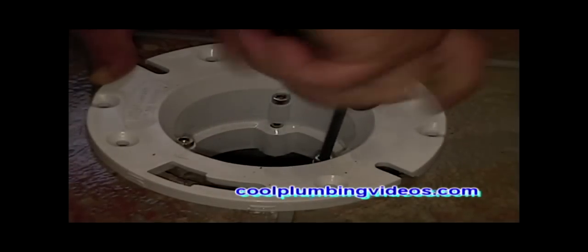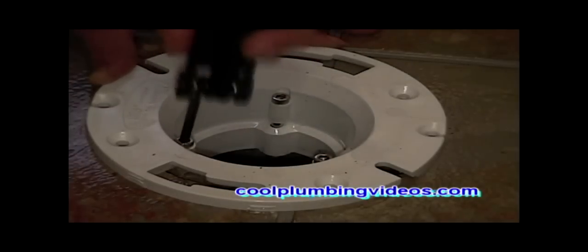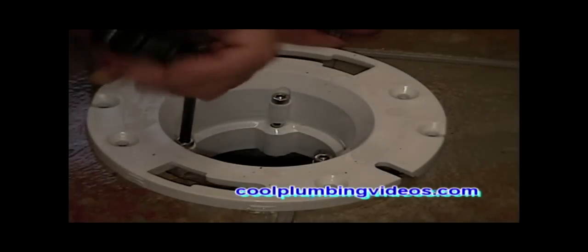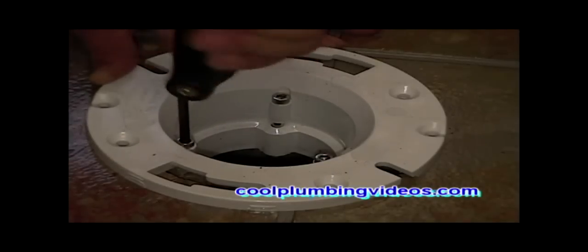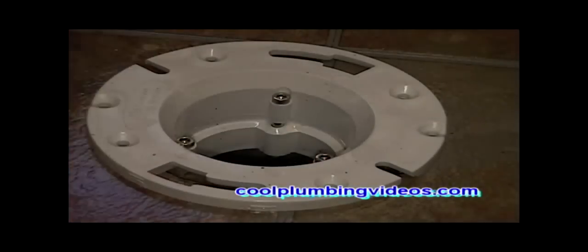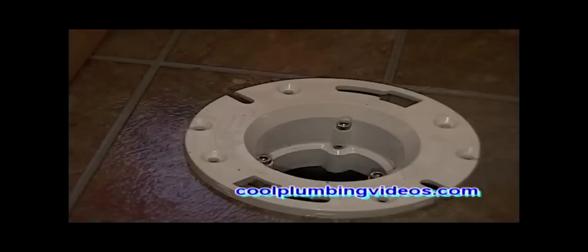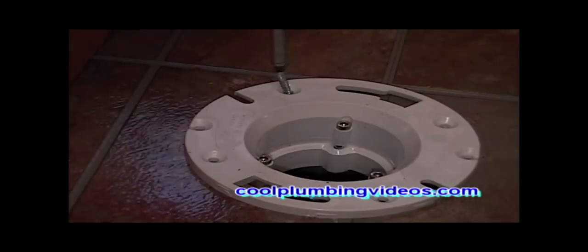And you notice, I don't know if you can see it, but when we tighten down on the bolts, there's a piece inside that's steadily coming up and causing the black rubber piece to expand outward. And once this is in place, you won't be able to pull this up. You can see now we're trying to pull it up and it's not coming up, and it's sealed tight. And now you have your new flange down on the toilet. And the next thing we want to do is take our screws and screw it down.